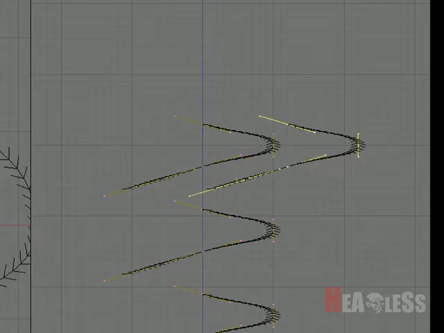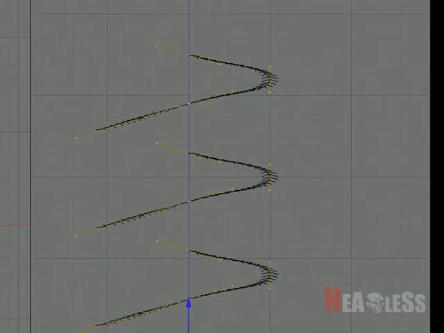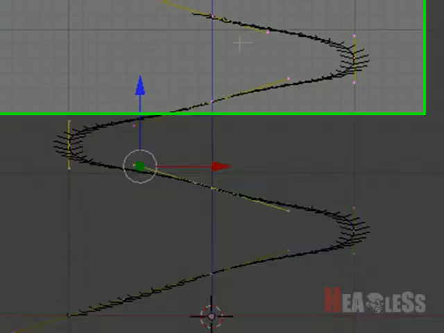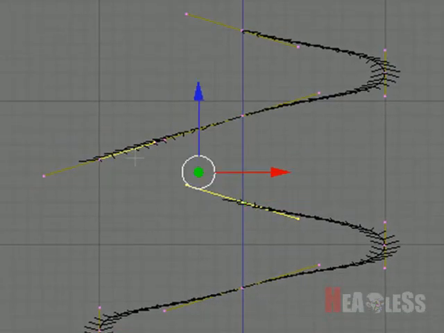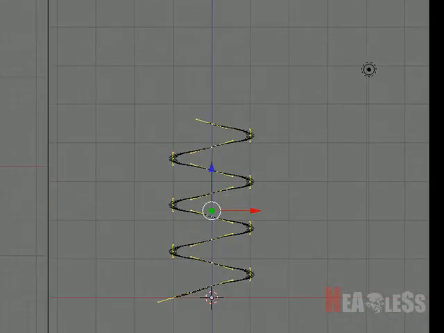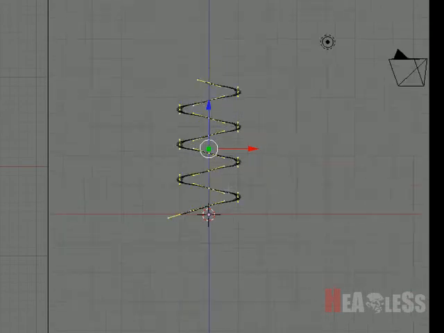Shift-D, grab 1.2, Z. Now, to connect all these up, you select the top of the bottom one and then the bottom of the one above it, and press F, and that'll connect them up. So, do that to the next one, and do this one here. And, of course, if you still want your curve longer, you can just duplicate those as many times as you want, but for this tutorial, I'll just make it nice and short.